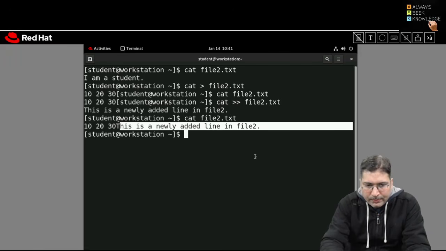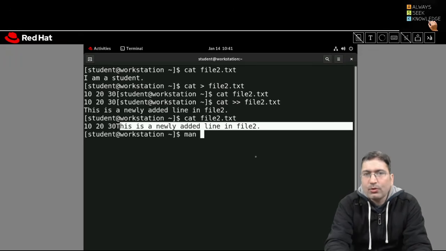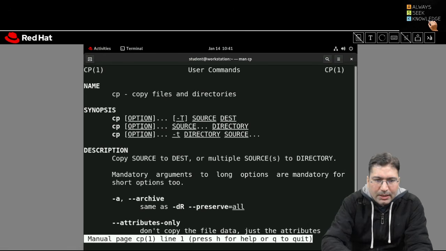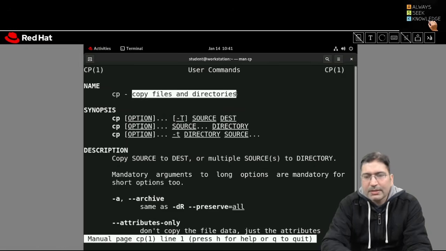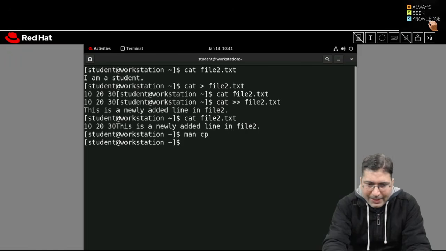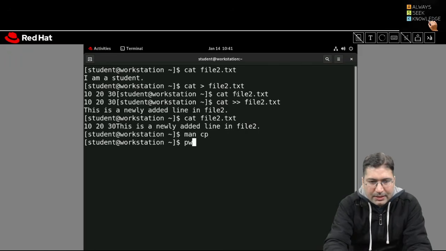Now let's move on. There are other commands mentioned, cp and mv. The cp command we use to copy something. If you check the manual of cp, it says copy files and directories, so it can copy files as well as directories. Now what is the meaning of copy? Let me check the present working directory.